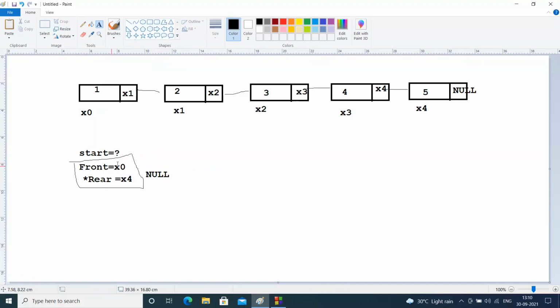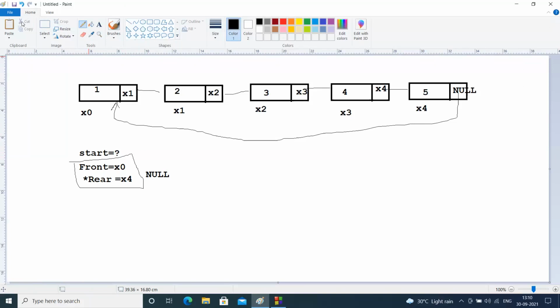If they point to the same node, X0, there is only one node; if they point to different addresses, there is more than one node. For a circular queue, the last node, instead of null, keeps the address of the first element. So you will have a circular queue with a linked list.